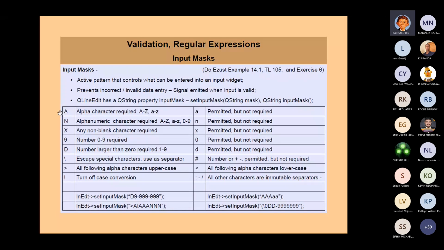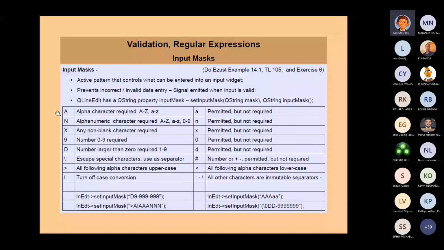Okay, then looking at the meta characters for input masks, you do need to know what these are and understand what they do. As I said before, the best way to do it is to actually write some code and practice and see what's acceptable and what isn't. As I said, that example in your prescribed book, 14.1, is quite a useful one to do. And there is also a small example in exercise 6.